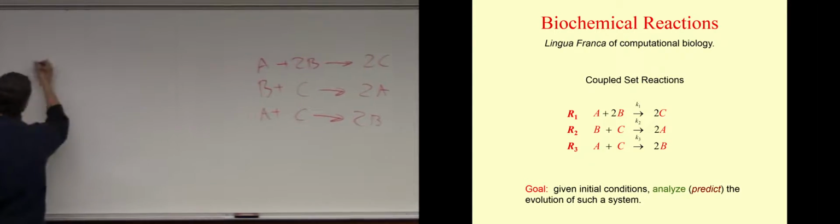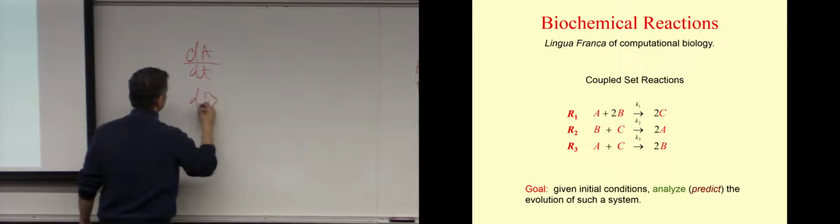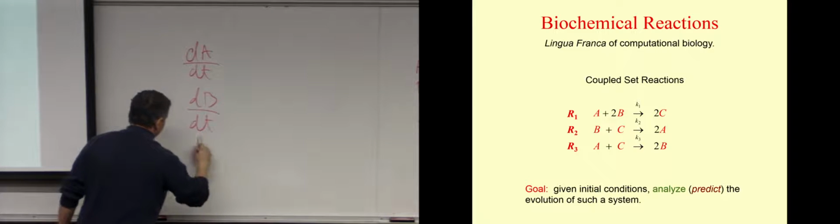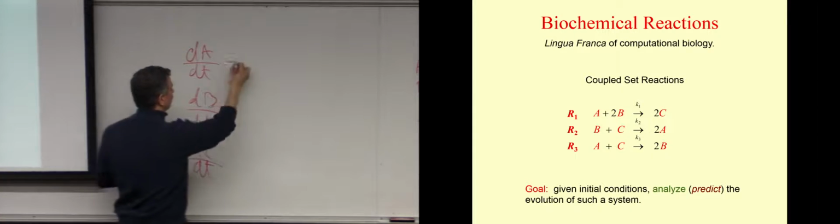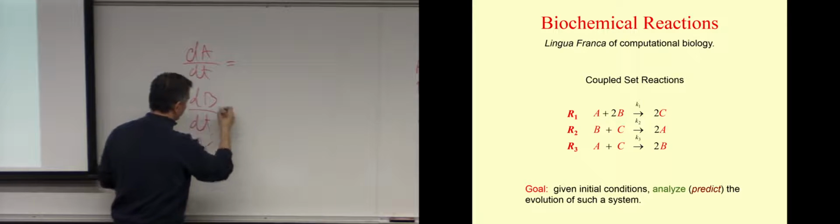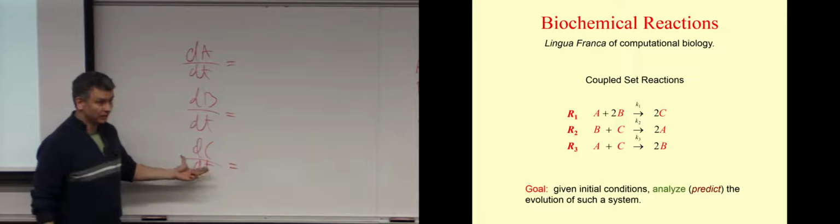So the crucial first part you had was the set of differential equations that we're going to have are going to have the form dA/dt, dB/dt, and dC/dt. So we're going to have the rate at which A is changing is some formula, the rate at which B is changing is some formula, the rate at which C is changing is some formula. That's a really good start.